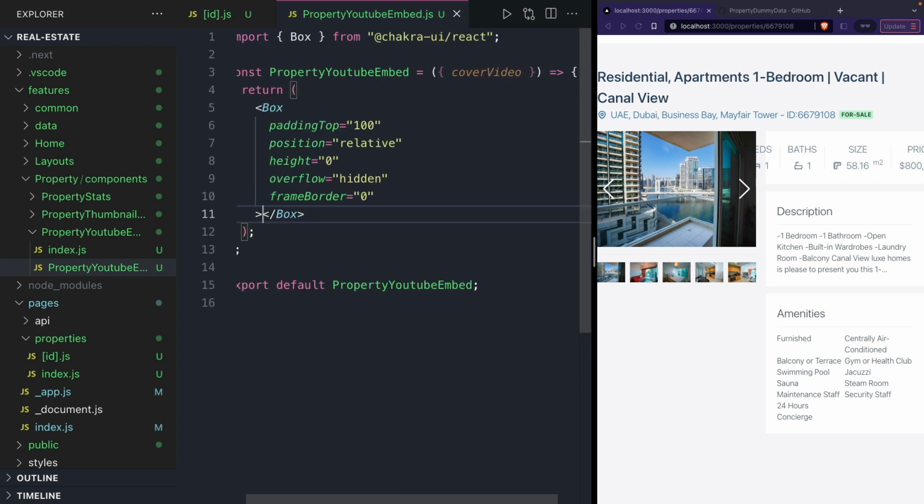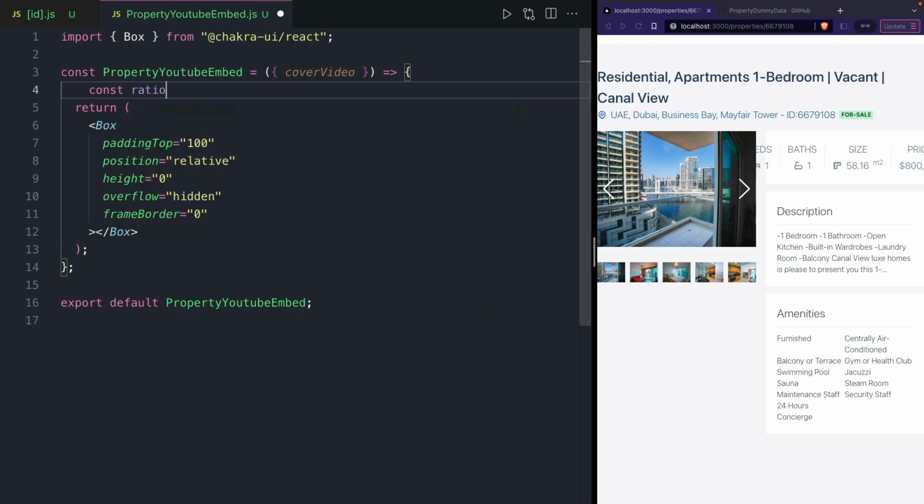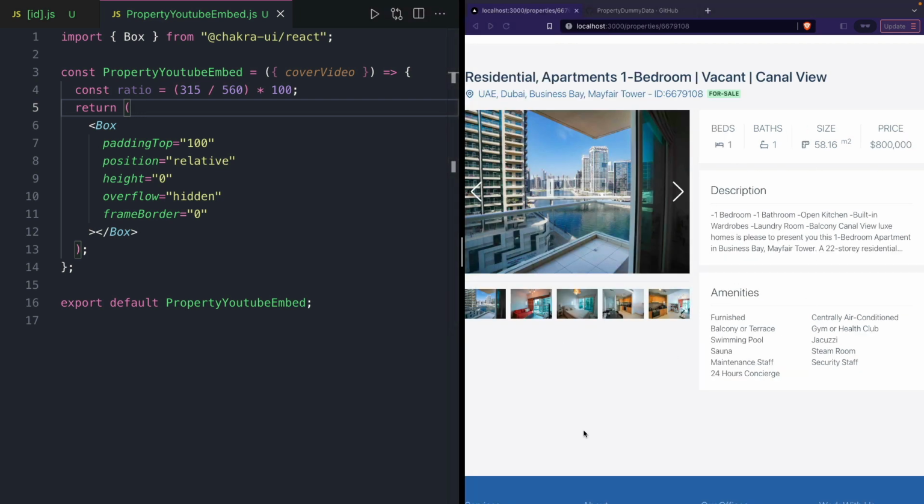Now this is going to give us a box where we can place an iframe, but we're going to use a ratio calculation. So const ratio equals 315 divided by 560 times 100. And the reason I'm doing this is because we're creating a box at a specific size, a specific ratio for YouTube, so that when our page loads, it doesn't jump all over the place. So the page is going to load, then we have to call YouTube, fetch that iframe, and it's called content layout shift, and it negatively impacts the Lighthouse scores from Google, I believe.